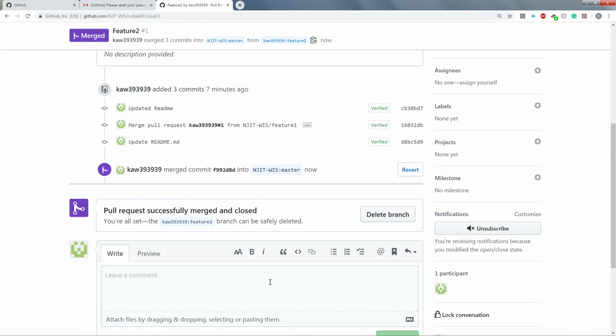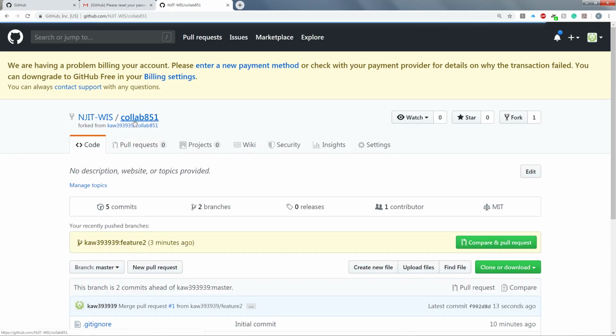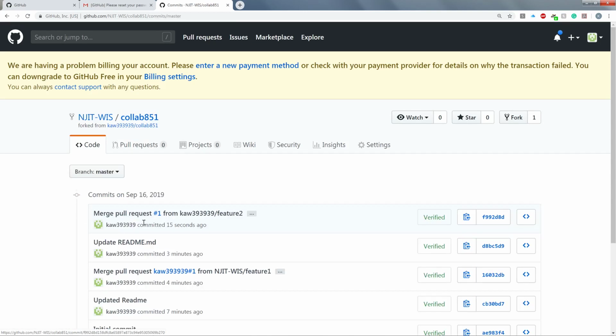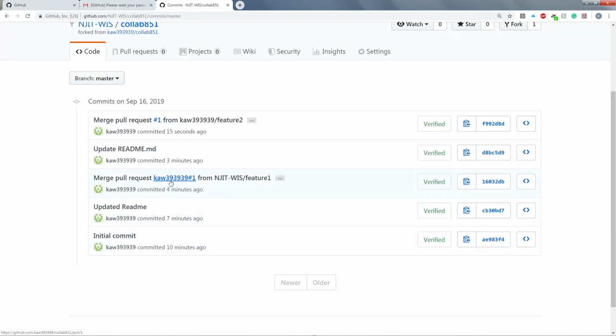And so once I confirm the merge, then I can see that this is the pull request I made on my own branch. This is the pull request that came from my original branch into the new branch. And so basically, you can take a fork and you can merge it. Like you can take code from one fork and then merge it into another, and you can take that same fork and merge the code back into it. So you can think of forks as like bidirectional merging. So you can merge back and forth between copies of the program.